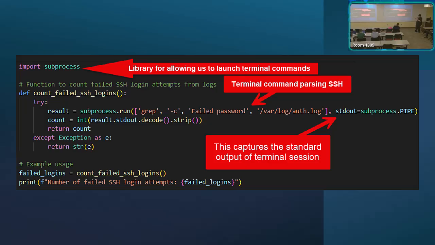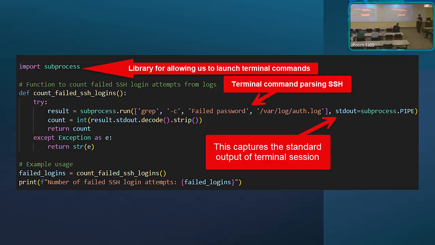Now, you see this stdout equals subprocess.PIPE. What that means is we are going to take whatever the output is and give it to our Python program. We're going to run this command and then just give it back so the Python program can do whatever it needs to do with it. So you can start to imagine, oh, this could be really powerful. I could automate something in PowerShell or in Linux, in Bash, and then I could run other things against it. I can use any of these other libraries and manipulate it to get a certain result.